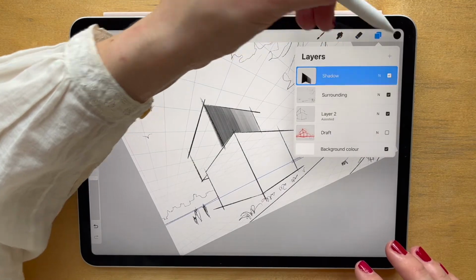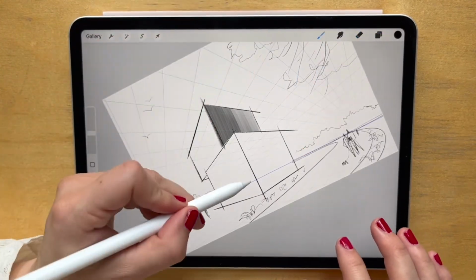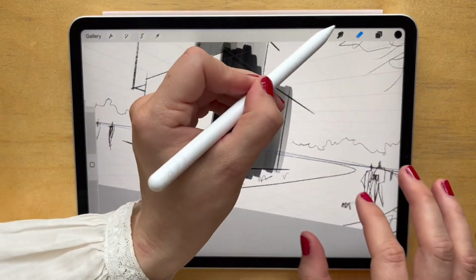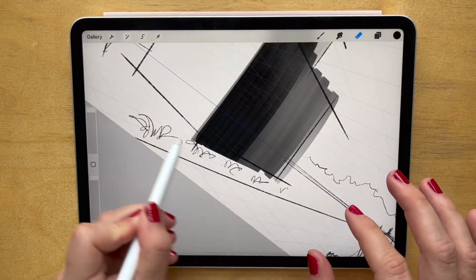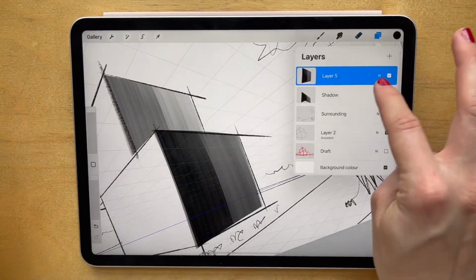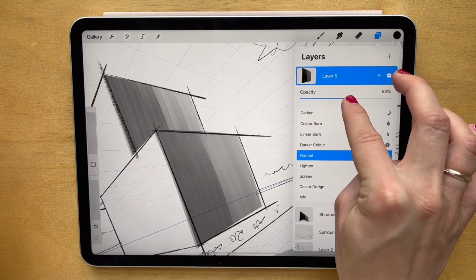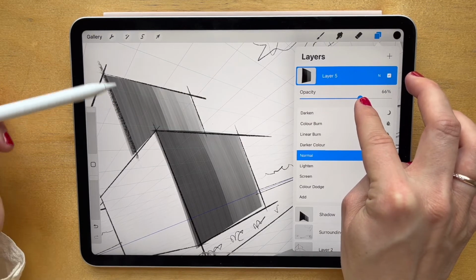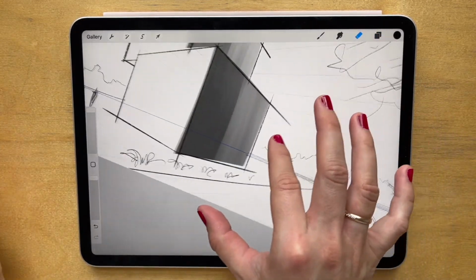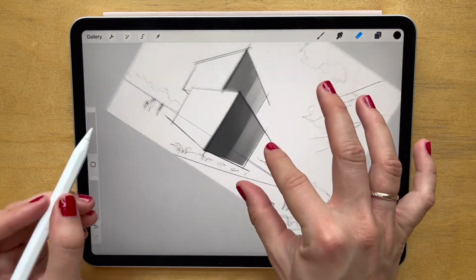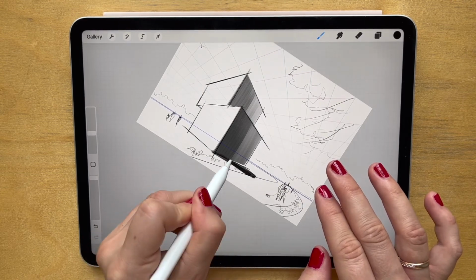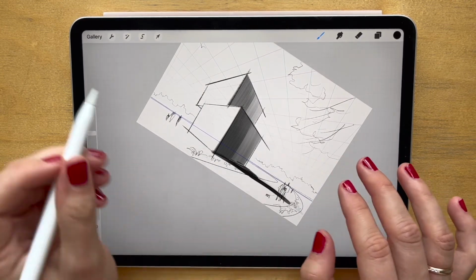So for this box, we can also make another layer and use the same Copic brush. Let's do it like that. Let's erase unnecessary parts. And we can make it a bit less transparent than this shadow, because this box is a bit closer to us. Okay, and the final thing is just let's add some cast shadows from this building. So it will look approximately like that.